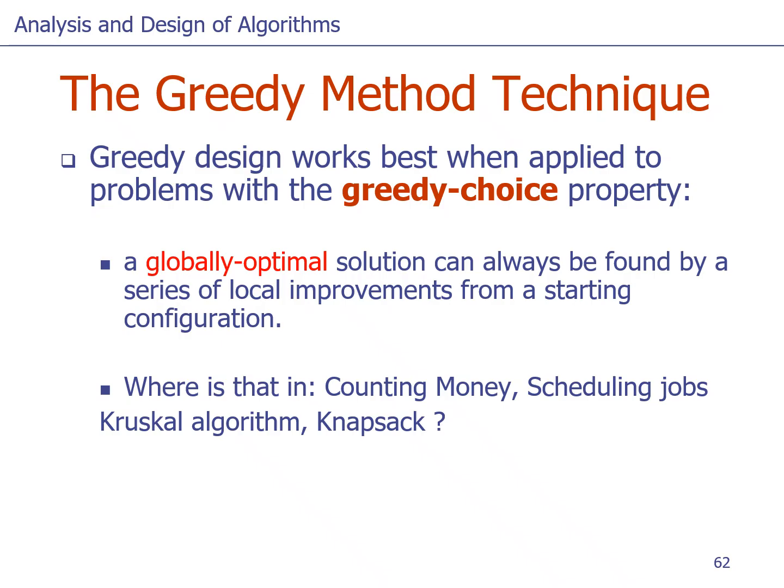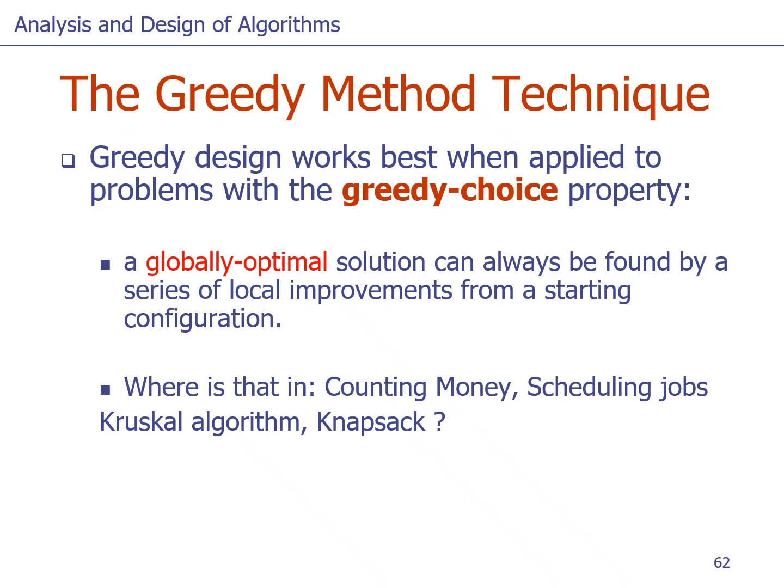Now, if a problem supports the greedy choice, then sure, go ahead and use a greedy method, come up with a greedy algorithm, and you will get an optimal solution. You could still use, and this also happens, a greedy approach to a problem that you know does not have the greedy choice. So why are you doing that? Well, at least you're going to get a solution, but it's not optimal.